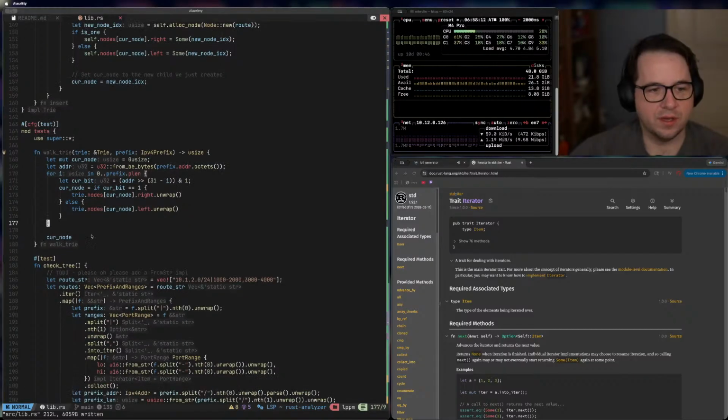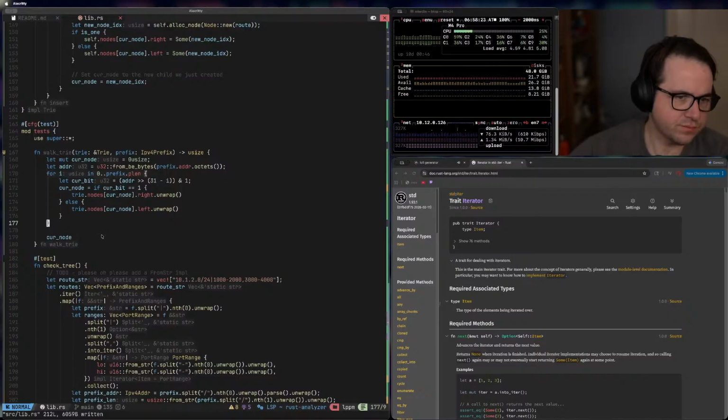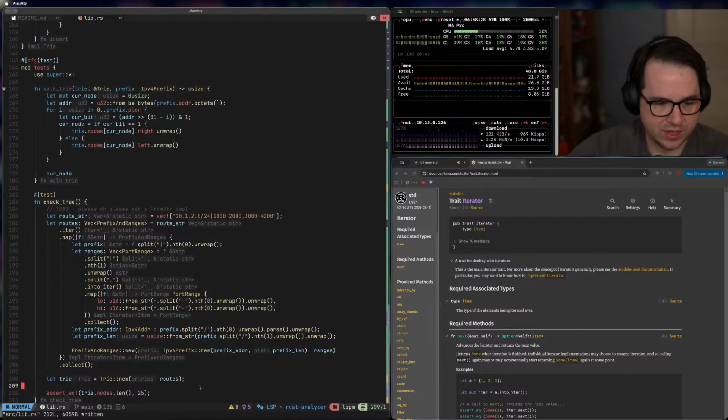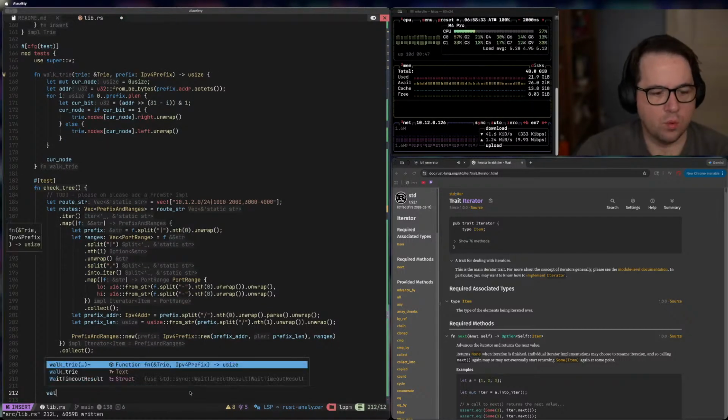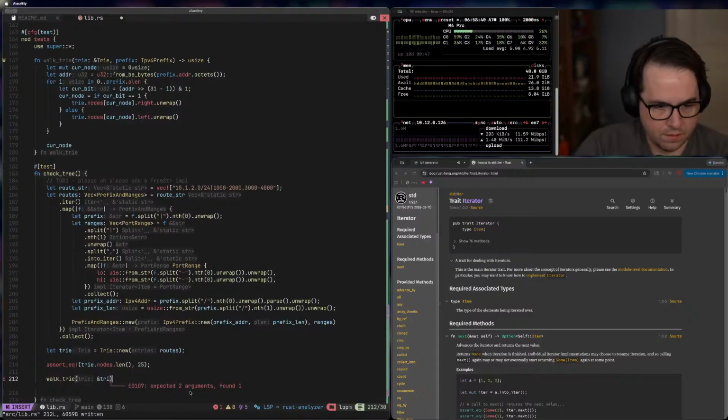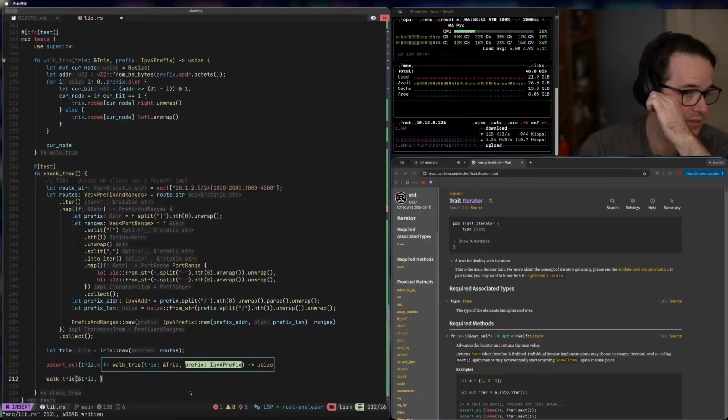So walk tree. This is important because this will assert all along the way that the tree is how we expect, based on how we need to walk it, and then it will return the current node. So then we'll use this. We'll say, okay, we've asserted the length, but then let's actually walk it. Walk trie, and then prefix is IPv4 prefix.